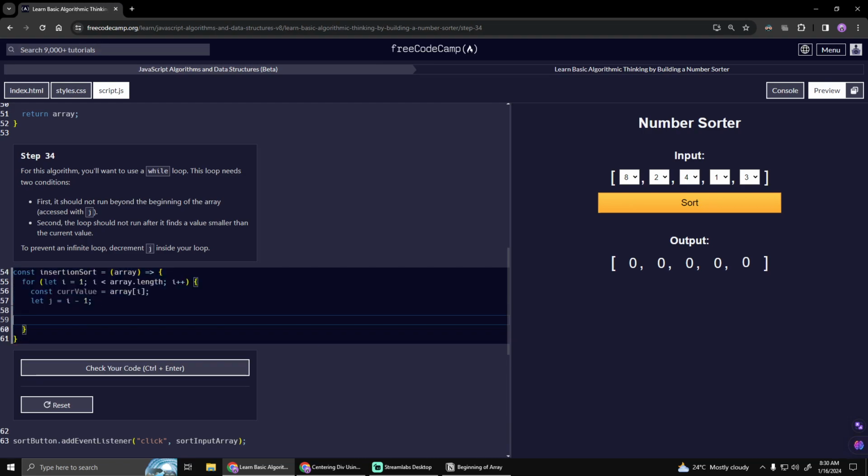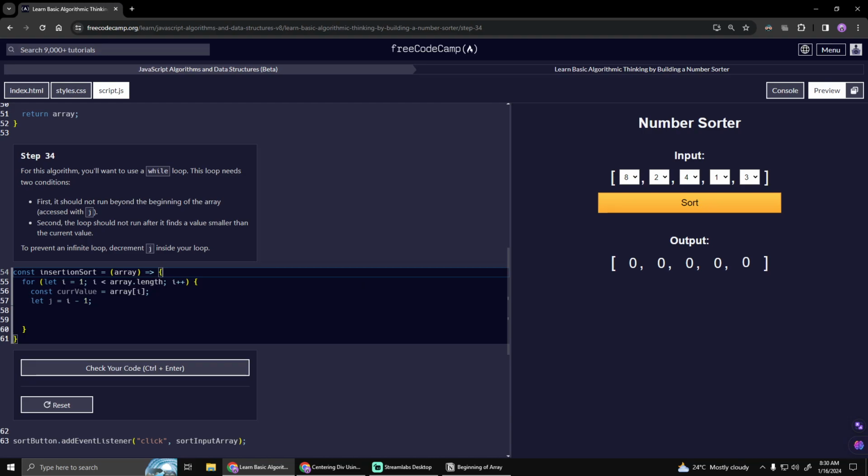So we have declared an arrow function named insertion sort, and here there's an arrow function with array as the parameter, and it has a callback function inside here. And inside our callback function, we have a for loop, and in our for loop, we have three control loop expressions, which is the initialization, the condition, and the update.